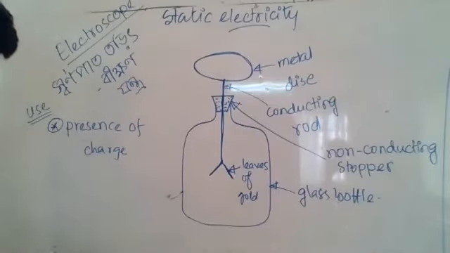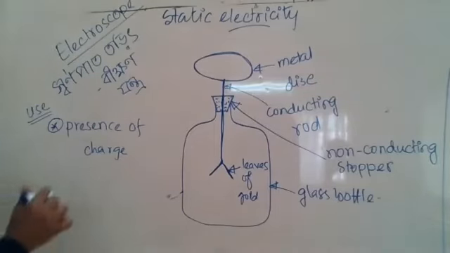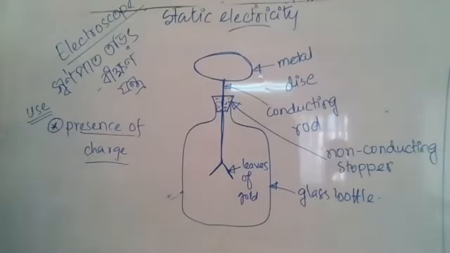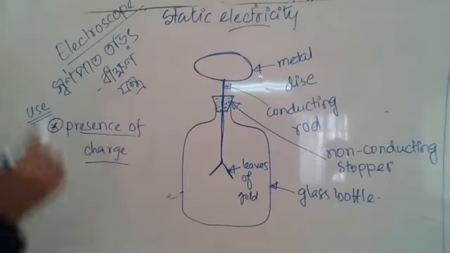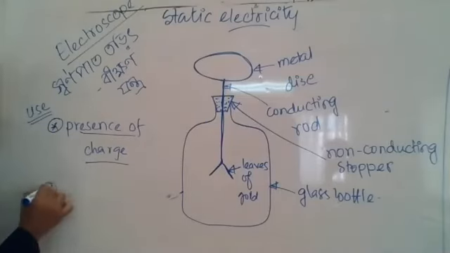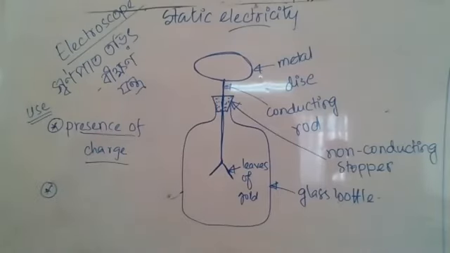Okay, now charging the electroscope. If I want to know the presence of a charge, what I can do, and there is another purpose. Let us say when I gave you the body and I told you find out whether the body is charged or not, you found out that yes, this body is charged.